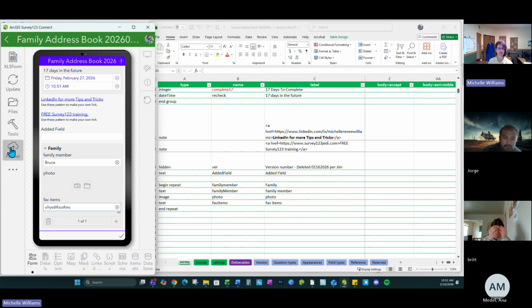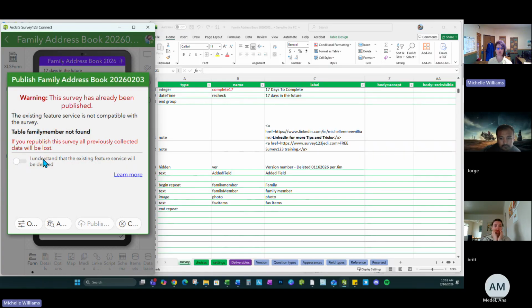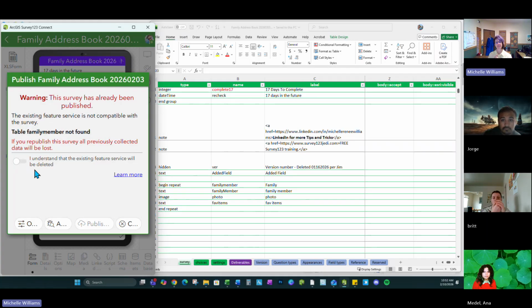And if I tried to publish this, you're going to get this really ugly information. And that says that anytime you see this one, you want to back away. You do not want to go forward, especially if you have live data. Because what happens is if you publish this, you're thinking, everybody can still get there. No, it changes the ID number of the hosted service.